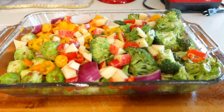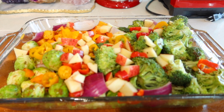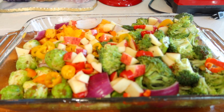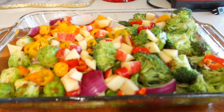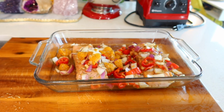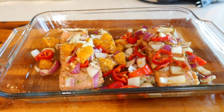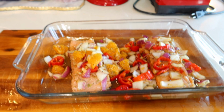So now let's begin to put the salmon inside of the oven. And while that's cooking over the next 20 minutes or so, we're going to fry this corn. Okay, so my salmon is ready. Yes, it is. Seasoned really good.